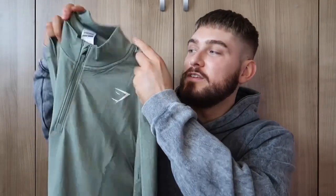So the next thing I got from Gymshark is this sport seamless quarter zip. I absolutely love the colour of this. It's a nice sage green. I love the quarter zip. I love the high neck. I think this is just going to look so smart. The quarter zip is obviously a quarter zip.